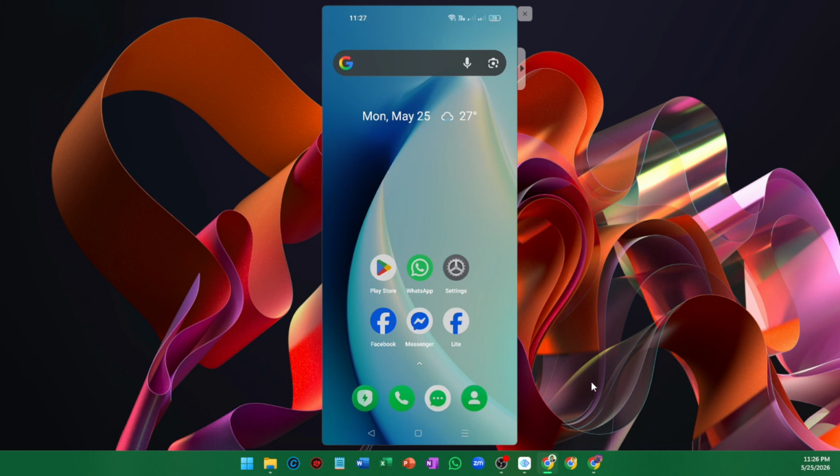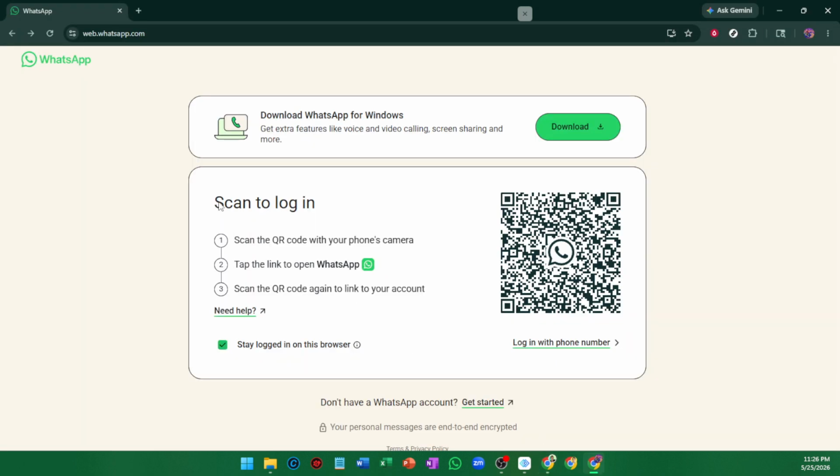Start on your computer at web.whatsapp.com. Simply refresh the page or click the reload icon to generate a brand new QR code. These codes expire quickly for security, so a fresh one often does the trick. Keep the tab active and visible while you're preparing to scan. If you've zoomed in or out in your browser, return to 100% so the code stays crisp and readable on screen.